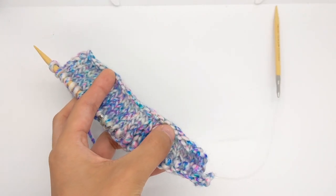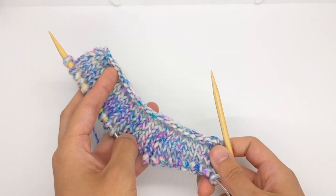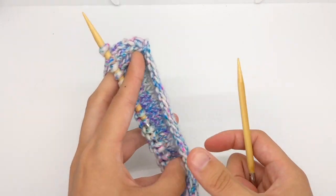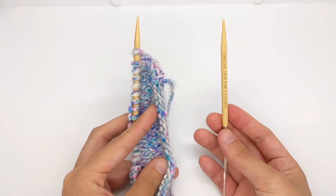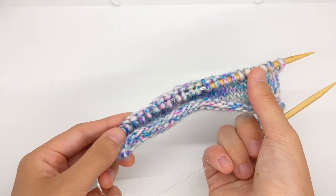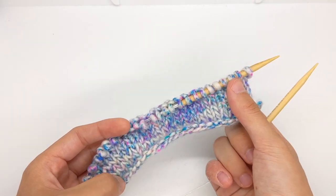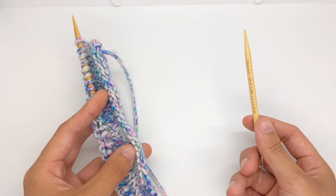So here is what my circular needles look like. As you can see, I've also knit a similar swatch right here. And this is because circular needles can both knit back and forth, like this, like you just saw me do on the straight needles, but they can also work in the round.